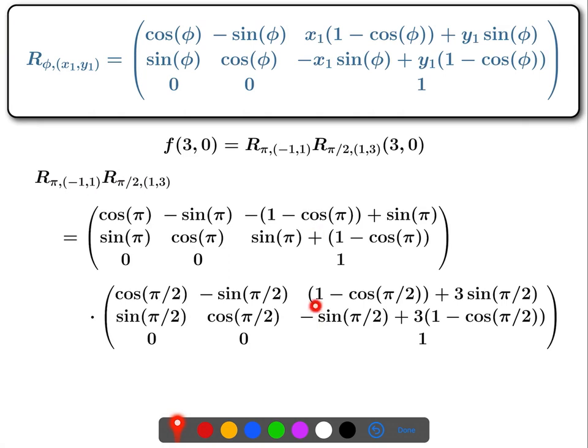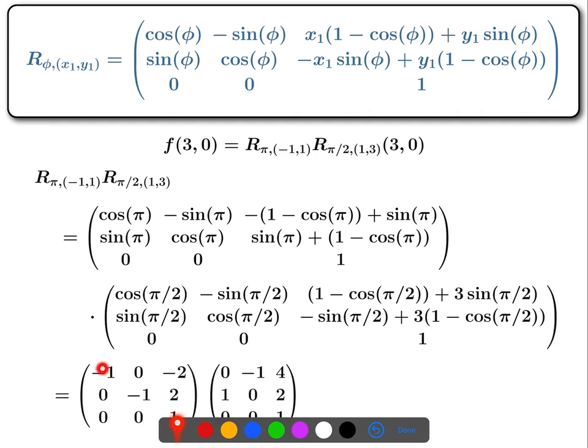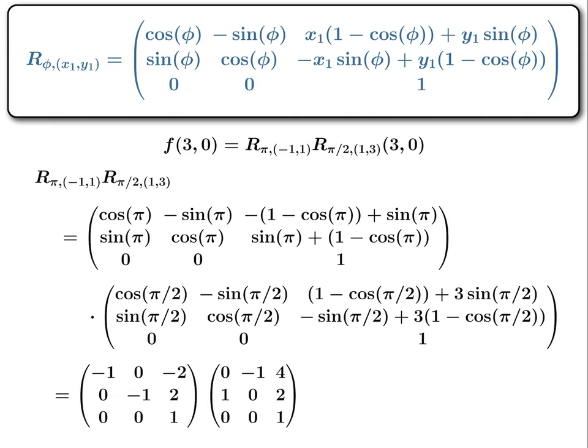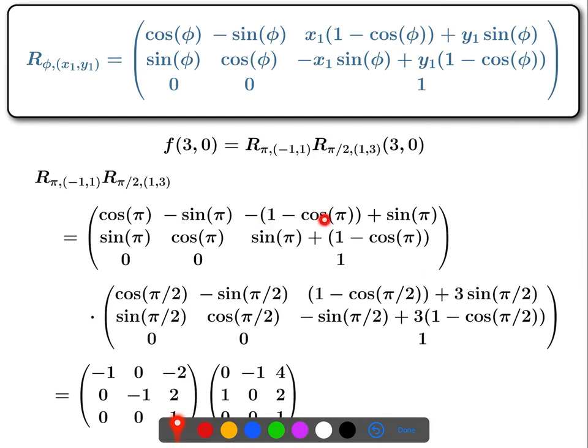Let me first simplify what these matrices are. Cosine of pi is negative 1, sine is 0. So that's where this is coming from. And of course, this as well. So the zeros are down there, where the ones are always there. And then we have the minus 2 and 2 on this matrix. And where is that coming from? Well, I'm just plugging it into what we have here. So we have 1 minus a negative 1, which gives me a 2. So that makes it minus 2. And this is 0. So that's giving me this minus 2. Here we have 0. 1 minus a negative 1 gives me 2. This is always 1. So if you can't see it, there's a 1 down there.